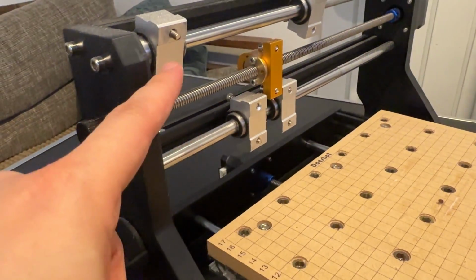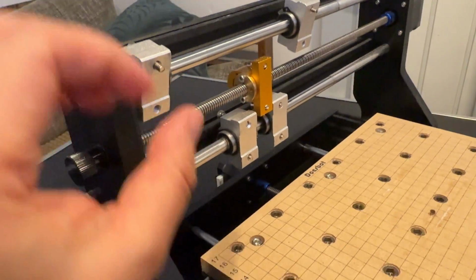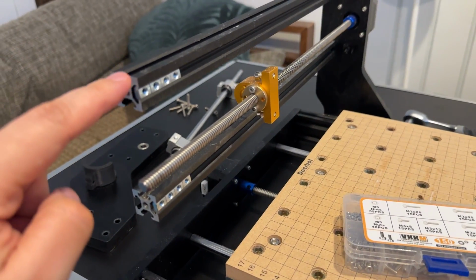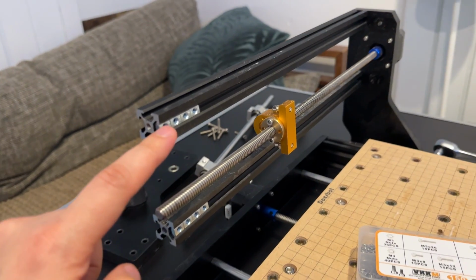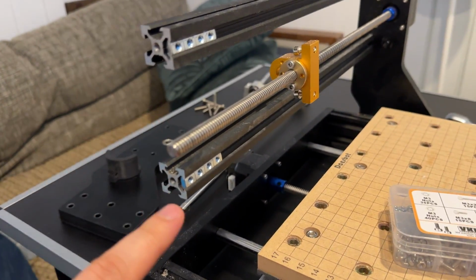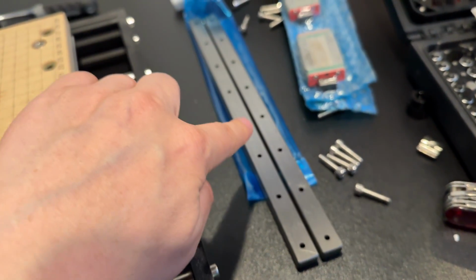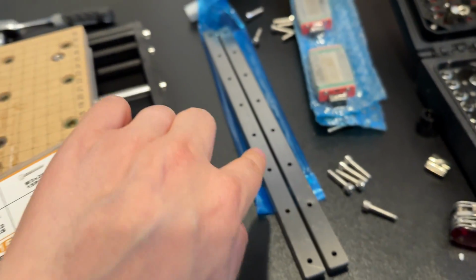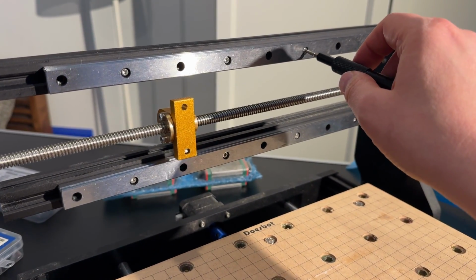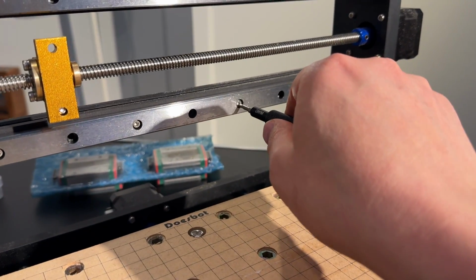So these are the blocks for the original linear rods. They will be removed. And here we're putting some T-nuts into the aluminum extrusions. I'm using 4 in each, and they are for the M3 screws. Here are the linear rails. So now they are on. I'm just tightening the screws here. I used every second screw hole, that's plenty strong.